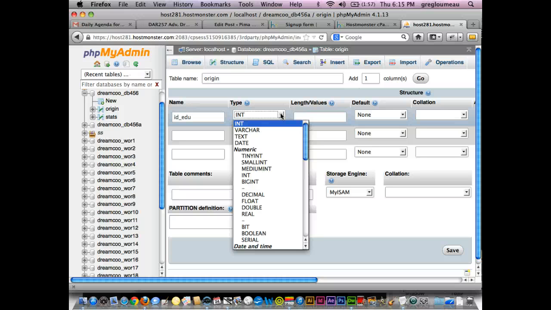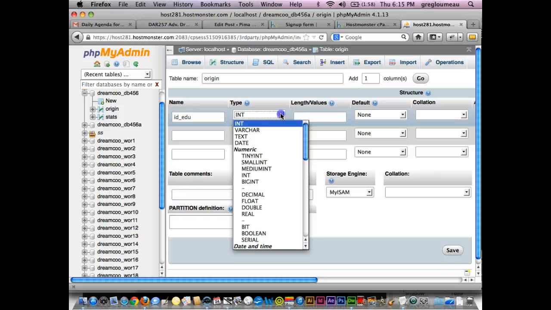Okay, so this first one, ID edu, is just a way to identify this person. It's going to be an integer, and it's just going to be a count. If Ray was the first person who signed up, it would assign him number 1, right? And then Max would be 2, Bianca would be 3, right? So I'm thinking, well, how many people am I going to get to sign up on my database? Well, I sure won't get more than 999, right?